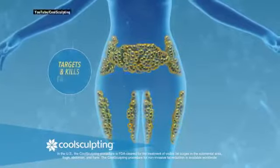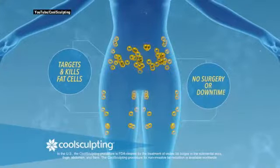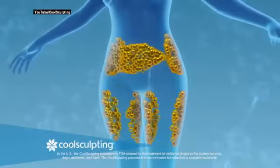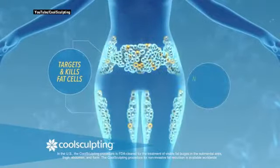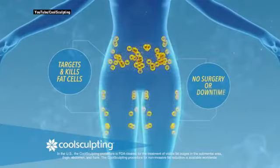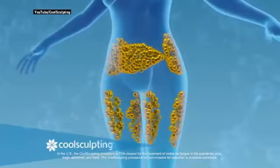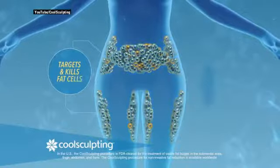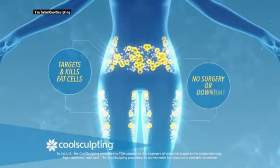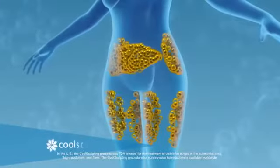So you say you have an area, and we're showing some pictures now. A lot of people, their belly. Yes, that is probably the number one target, because you can do all the workouts in the world to target that area, but sometimes we just have that stubborn abdominal fat. It really works wonders with CoolSculpting. It reduces it by 25%. So you're seeing a lot of reduction. The inner thighs and outer thighs are a big mark. Also, the arms and under the chin are really popular places to do this as well. So you see a lot of reduction and great results and really little to no downtime.